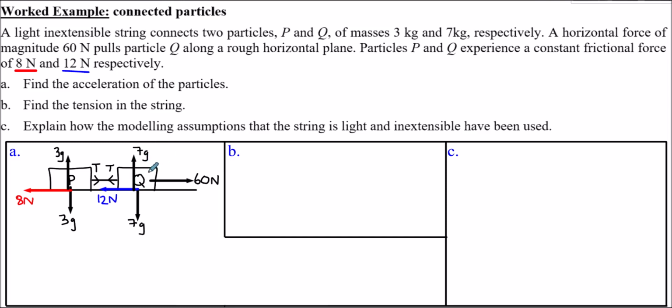Now at this stage, what I want to do is just show you a way you can do it by considering P and Q separately. This is why the box for A looks a bit misshapen. I'm going to show you just another way of doing it here. The point I'm trying to make in advance is, as long as you consider the system carefully, either just pick on individual objects one by one, or the whole system considered as one, the answer will still drop out as long as you're careful. So I'm just going to section this out here.